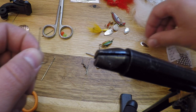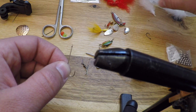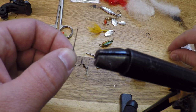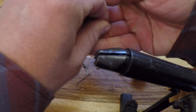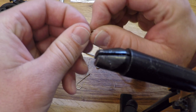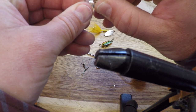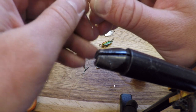So the first thing we're going to pass through is the blade and the clevis. So I'm going to put the blade on the clevis, thread the clevis. I'm making sure we run it the right way. Try to get it past that barb.